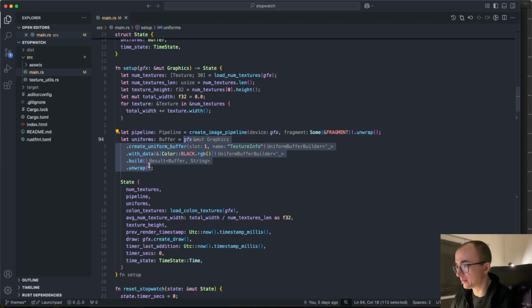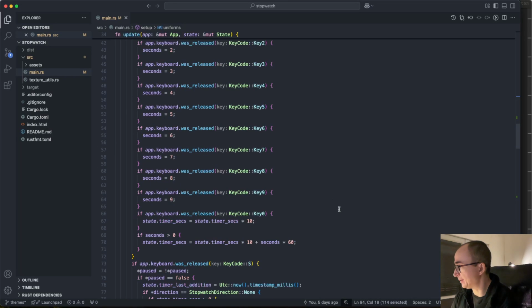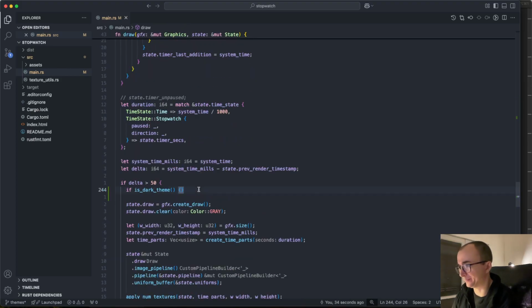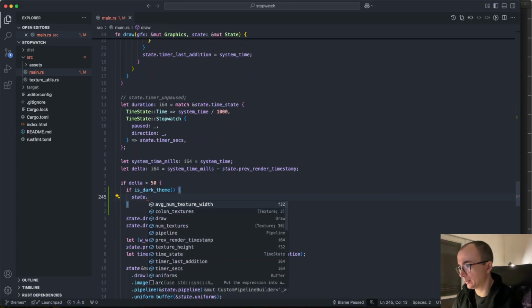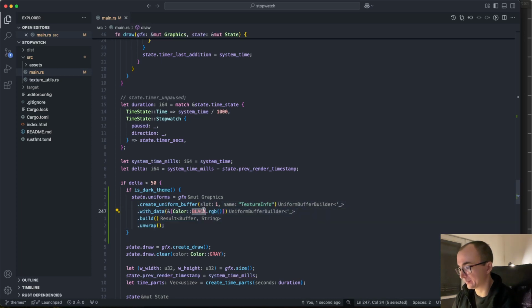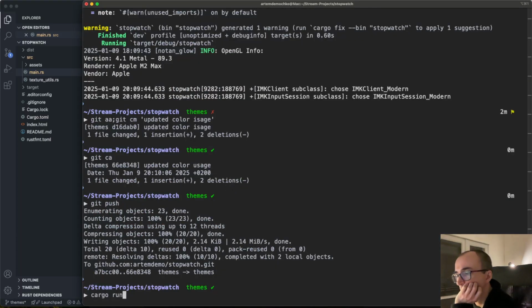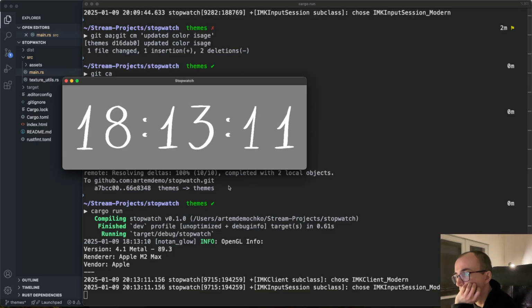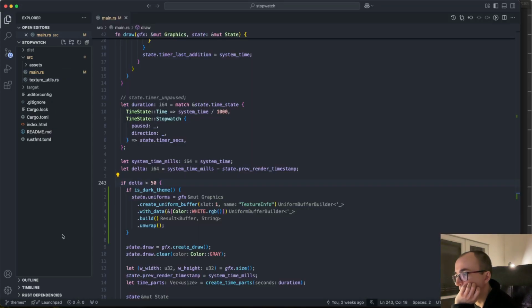First of all, let's do it a bit dirty, and then we will find a better way. So state uniforms, and here I'm creating, and if it is dark theme, I will render white letters. Okay, so white letters it is.